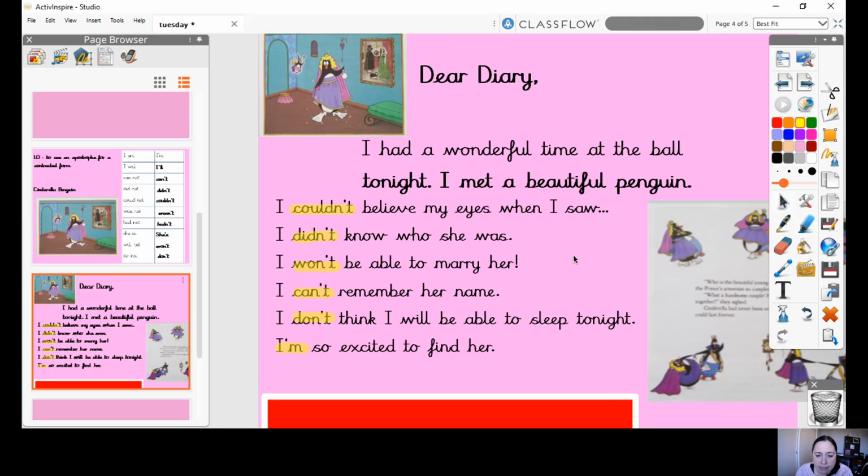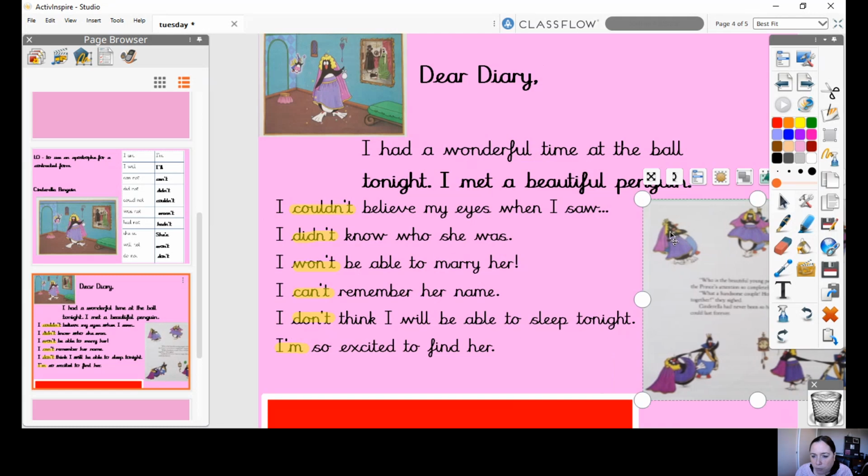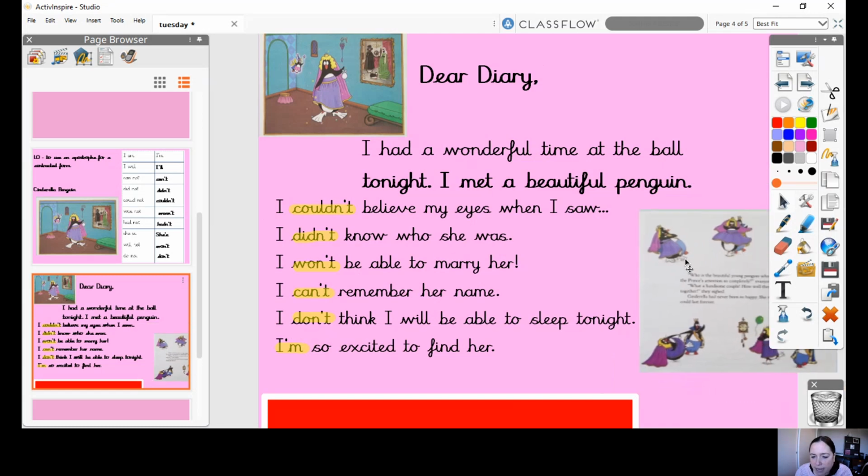Okay, now you can see that some of these need a little bit more work. And they need to either have some conjunctions to make them longer. You can have a think about what he would be thinking, what he would be feeling. So he might say something about tomorrow, I'm going to go and do something. You can also see that with these sentences, they're quite boring sentence openers. They all begin with I or I'm at the bottom here. So if we could, we'd like them to start in different ways as well.